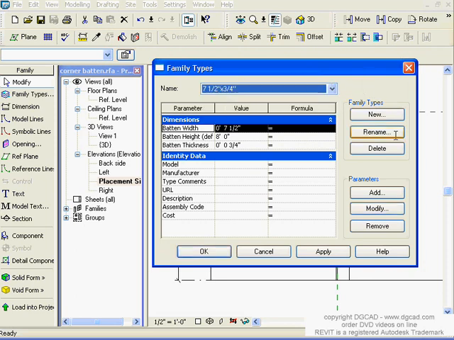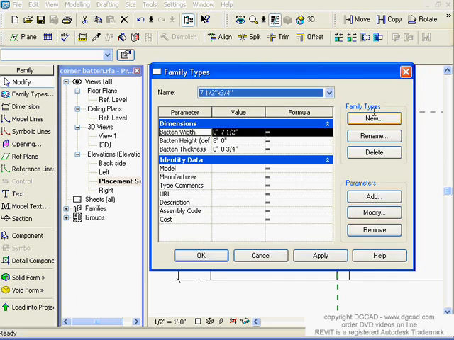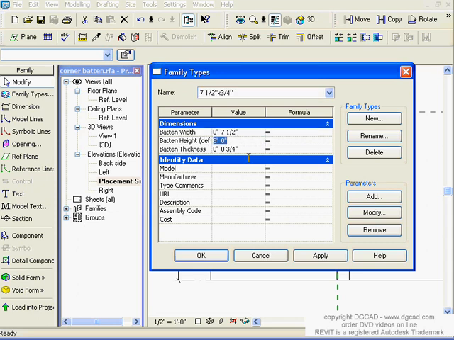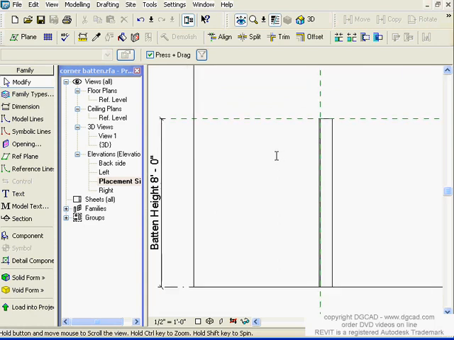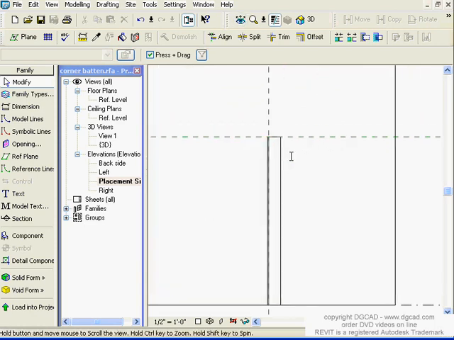And what I do is I go in here and I say new family type. If I want to make a bigger size, we'll see that. I can go in here and say new type, give it a name, and then change these numbers, and that'll populate down through. Then I'll have that on my pick list. But the batten height, I can change that regardless of the type that I have. A little lesson on that. So I can hit cancel on that. And now the other thing that I have is my width and my thickness of that.